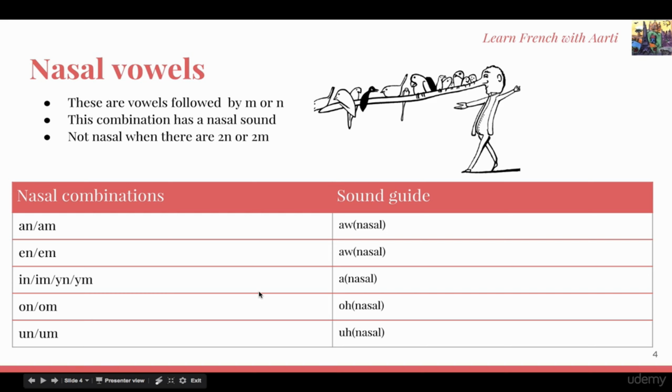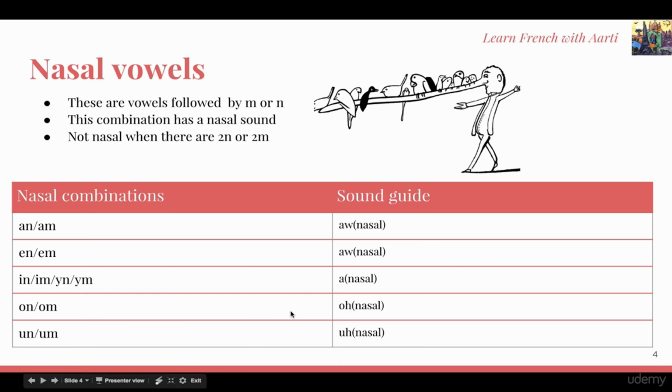IN, IM, YN, YM make a different sound. Think of an and stop short of saying the N. So you say vin, blanc.